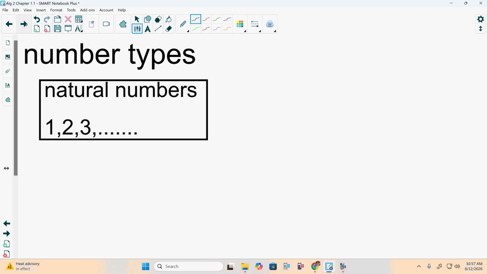Now, I can't get this rhyme out of my head because it's the only way I remember it. Natural numbers are naturally the numbers you count on your hands and your feet. Those are natural numbers. So 1, 2, 3, 4, 5, 6, 7, 8. Numbers we can count. Our counting numbers, our positive numbers, those are natural numbers. And it kind of flows off the tongue. Natural numbers are naturally the numbers you count on your hands and your feet.